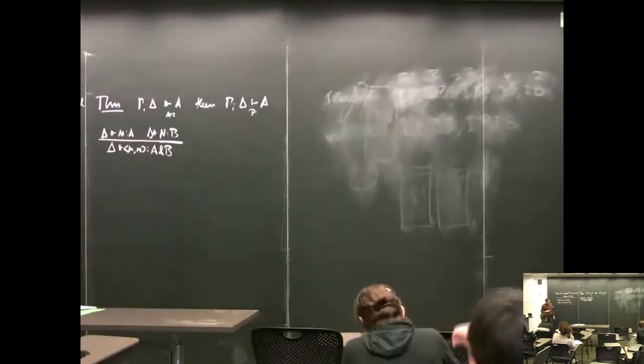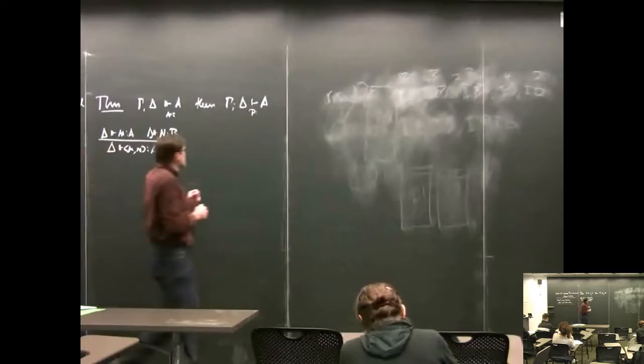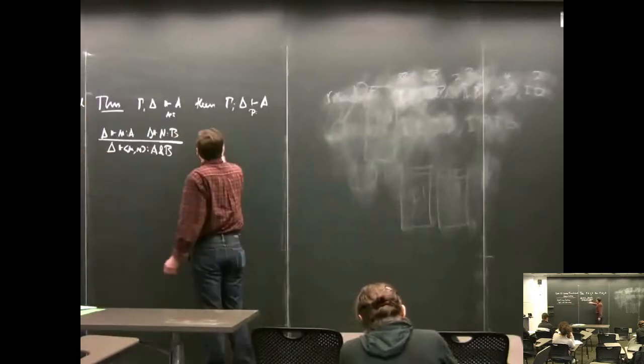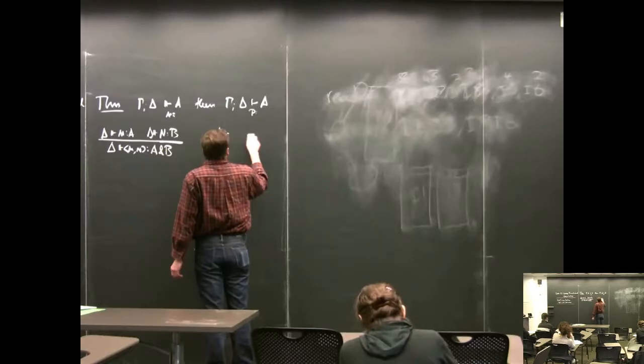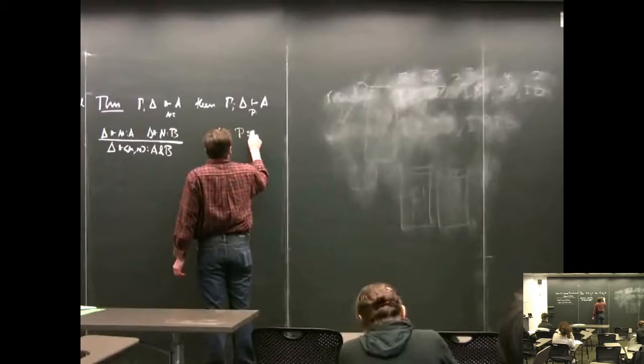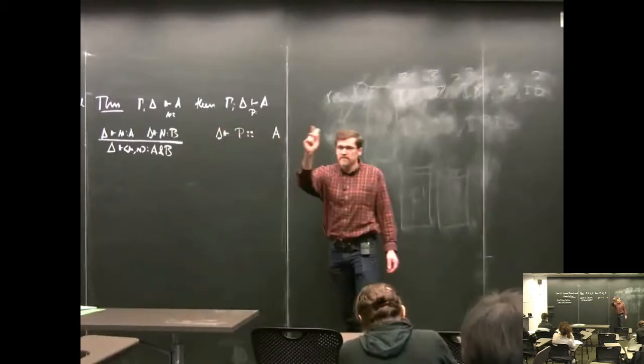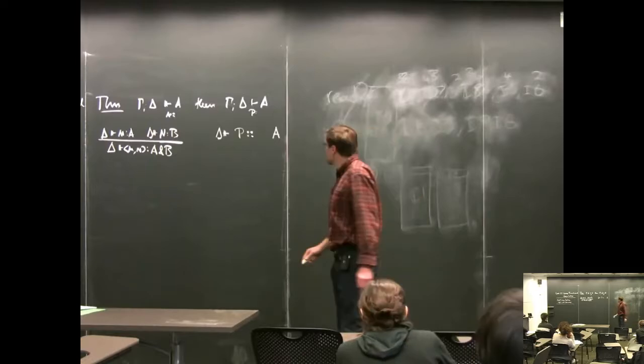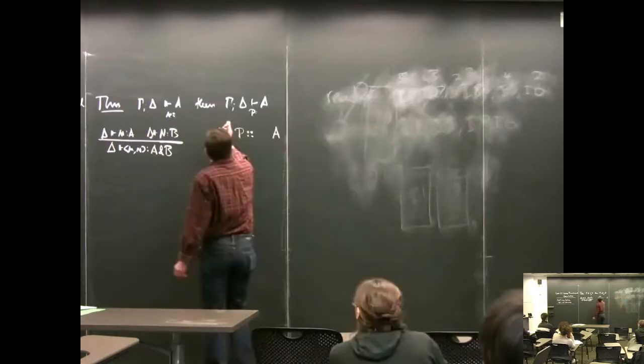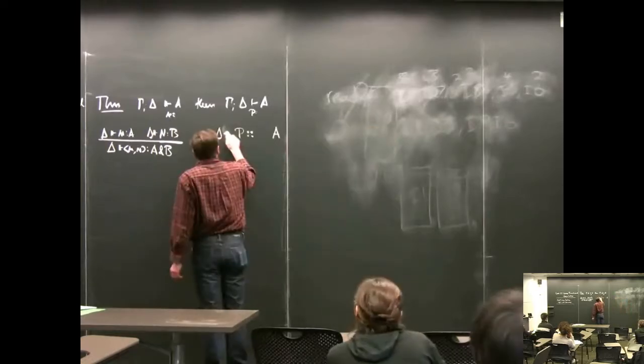Now what happens when I translate to the sequent calculus? If I translate this thing over here, I get delta, and then I get some process P, and I have to decide on a name for the channel. Yeah, you have a question, Anton? You meant the other terms now, right? Oh yeah, sorry. This is going to happen multiple times today.